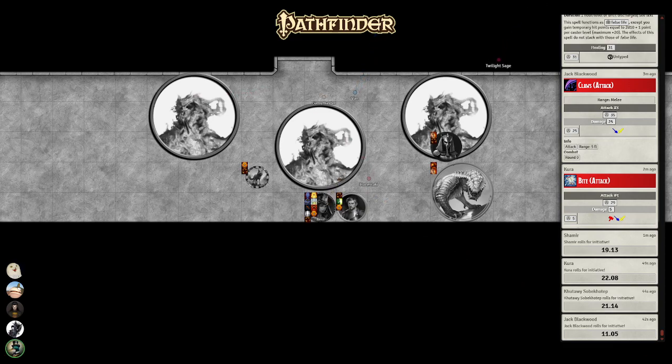The one in the middle will do the same for Shamir. Will the 34 hit? If we're flat-footed, yes. 21 points of damage. What kind of damage? Bludgeoning. And 38 to hit on the other one. It's a hit, for 23 points of bludgeoning damage.